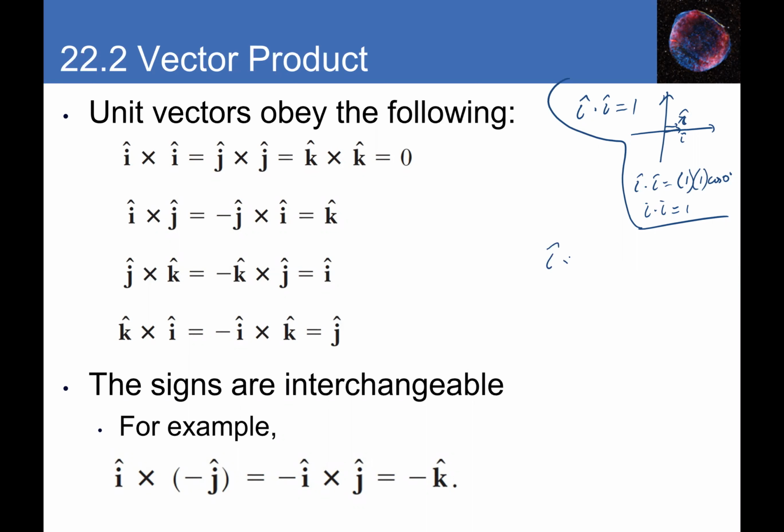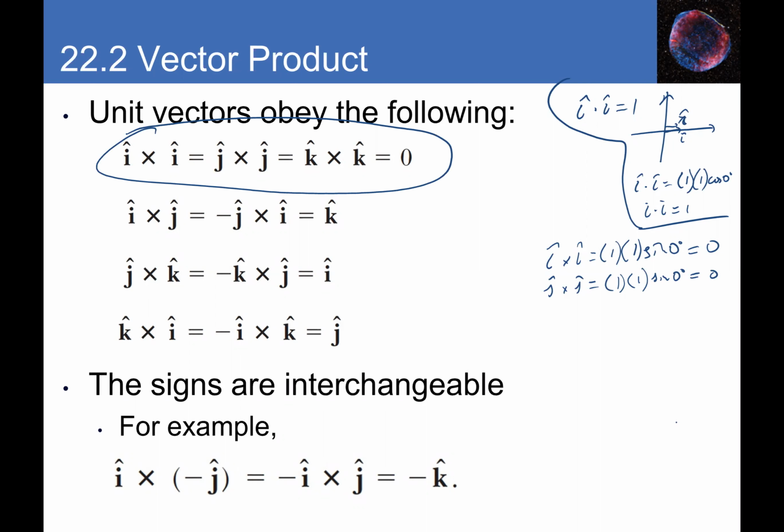Okay, so this was the dot product, but we're not using that. So we're doing I hat cross I hat. And the equation for I hat cross I hat is this. Well, magnitude of 1 times magnitude of the second one, which is also 1, then times sine of the angle between them. But two I hat vectors are parallel, which means there's 0 degrees between them, right? Well, you get 0. Same way if you're doing J hat cross J hat, magnitude of 1 times magnitude of 1 times sine of 0 degrees, you get 0. So you can say I hat cross I hat equals J hat cross J hat equals K hat cross K hat, you get 0 for that particular reason, because cross product of any parallel vectors is 0.